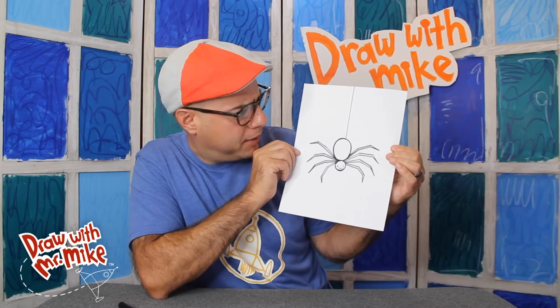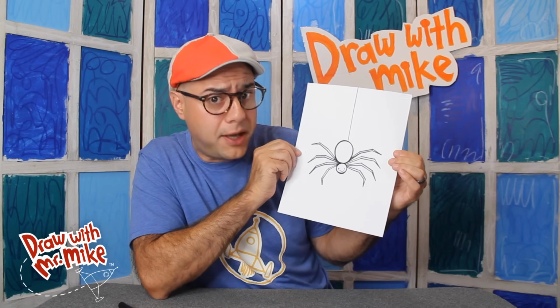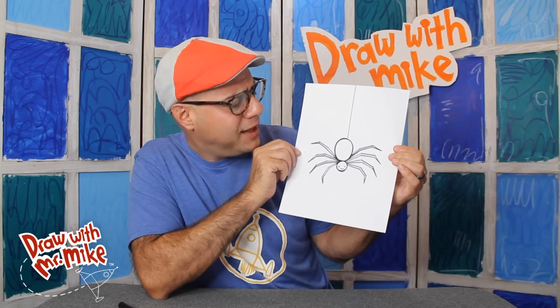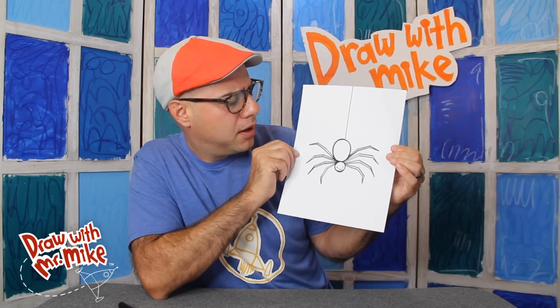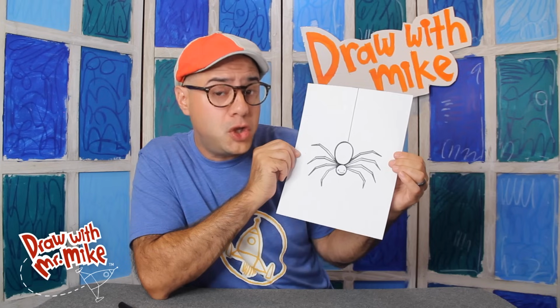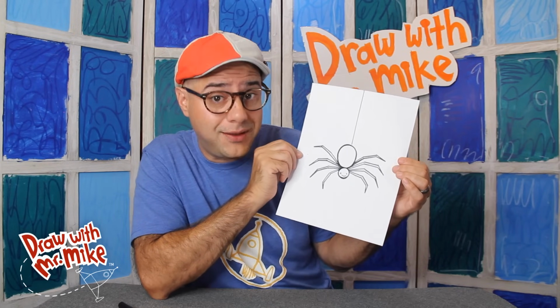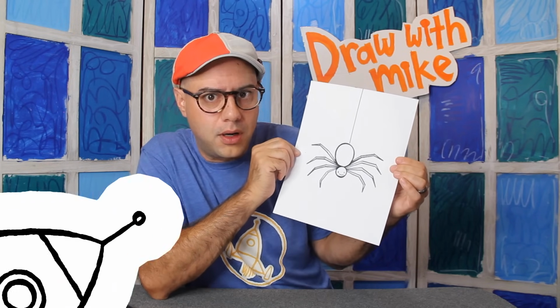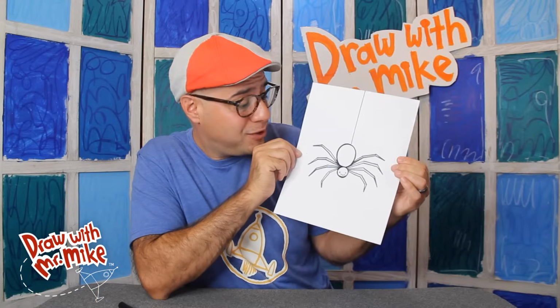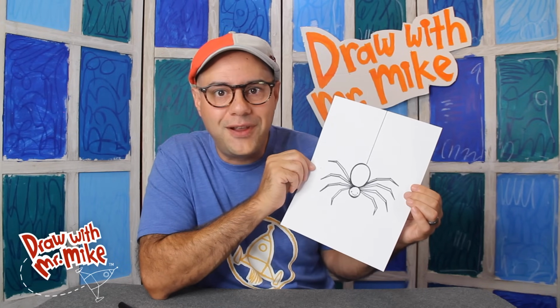Look at that spider. Now that's a complicated looking spider if you ask me, but I think it's just because it has so many legs. Did you know to draw this spider you only need 4 basic lines and shapes? Only 4. A circle, an oval, an arc, and a line. Wow, that's so simple. Let's see how it all fits together.